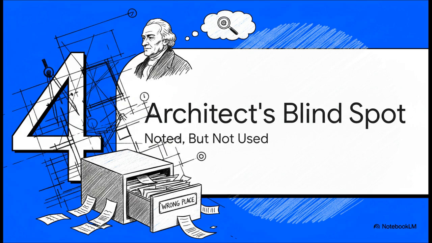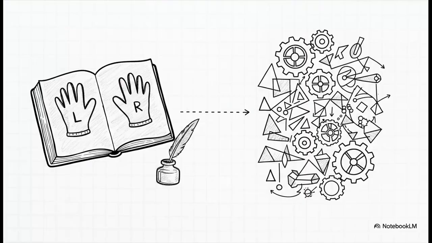And here's the wildest part of this whole thing. Kant, the master architect, he saw this. He knew about this little detail. But he kind of filed it away in the wrong cabinet. He actually wrote about it. He admitted that the difference between, say, a right glove and a left glove can't be explained by universal properties. It can only be felt from a first-person point of view.